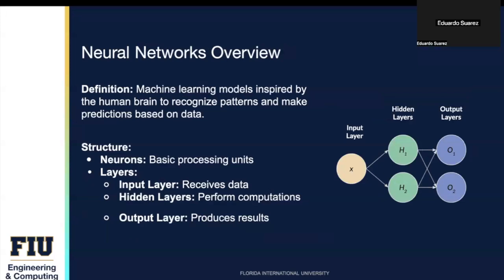An artificial neural network is a machine learning model inspired by the way biological neural networks in the human brain process information. They're used in machine learning and AI to recognize patterns and make predictions based on data. A neural network is composed of neurons, which are the basic units that process input data, similar to biological neurons. It's also made up of 3 layers, as you can see on the right. We have the input, hidden, and output layers. The input layer takes the data, the hidden layers make the computations, and then the output layer produces the final result. We have different types of neural networks, but for our project, we decided to use a convolutional neural network.